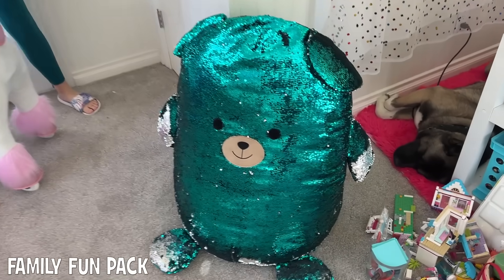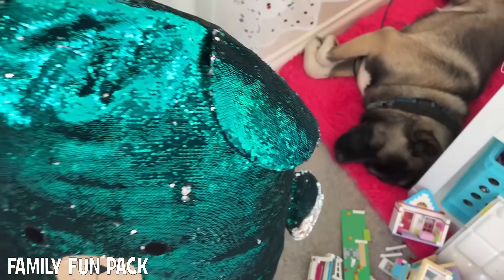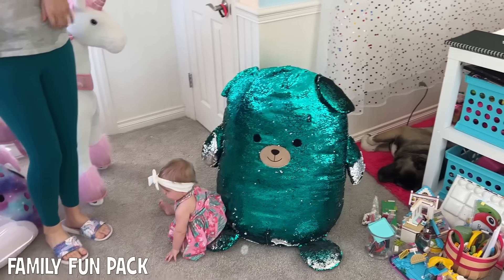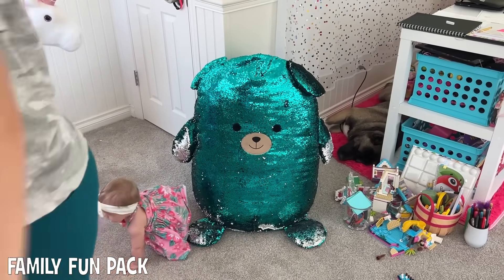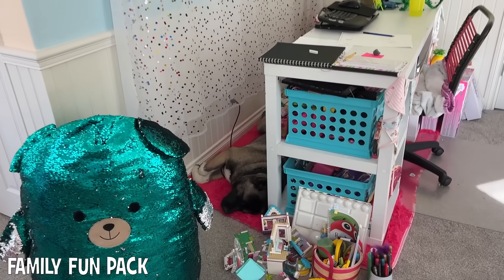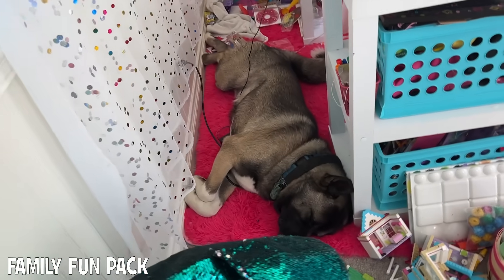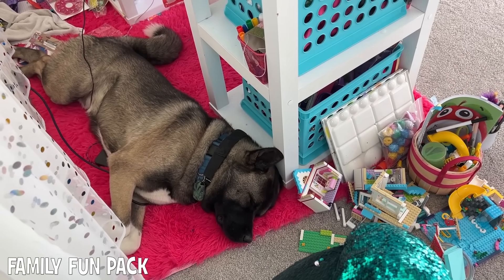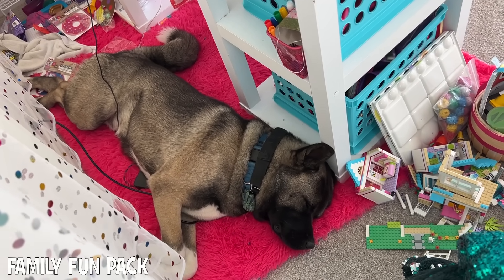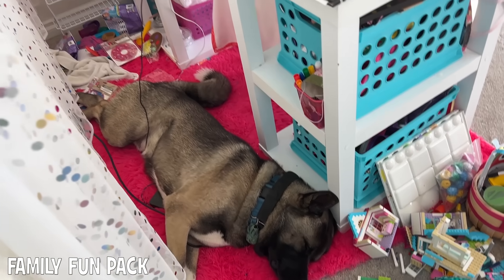There's our giant flip sequin thing that everybody has loved — we got an entire suitcase for when we lived in Hawaii so that we could bring it home. And there's where Alyssa films a lot of our videos. There's cute Maui. It's really messy down here, but it's so cute because Kona used to always sleep here. He literally does everything Kona does — I don't even know how he found this spot. He's such a nice dog.